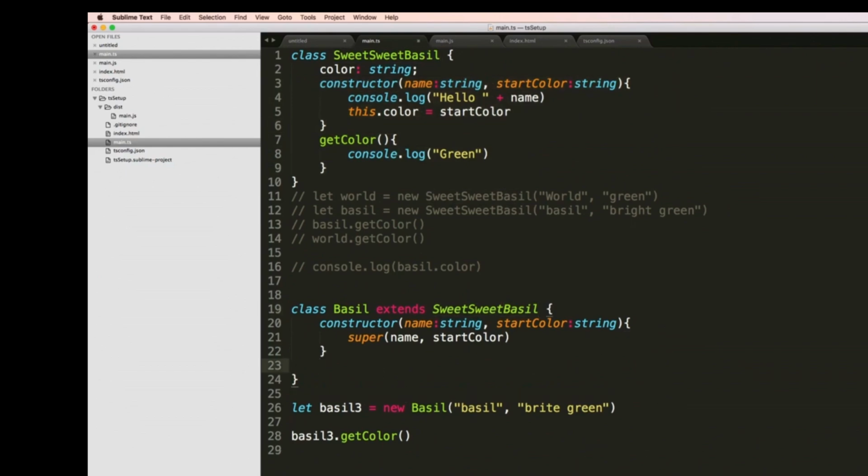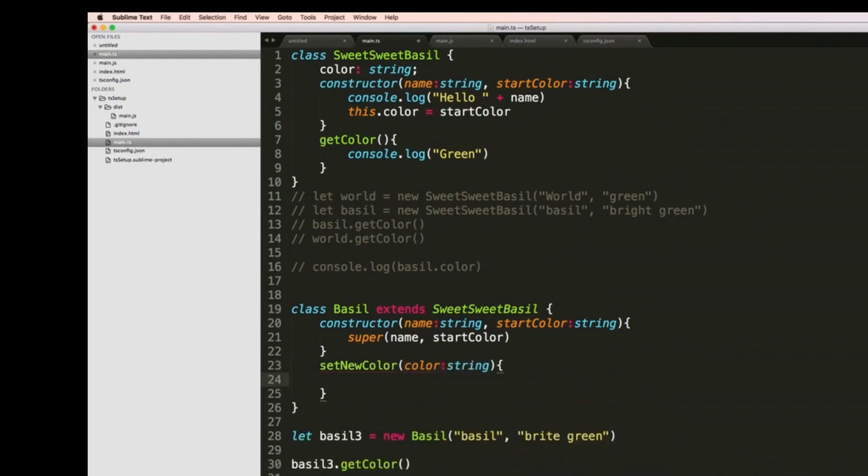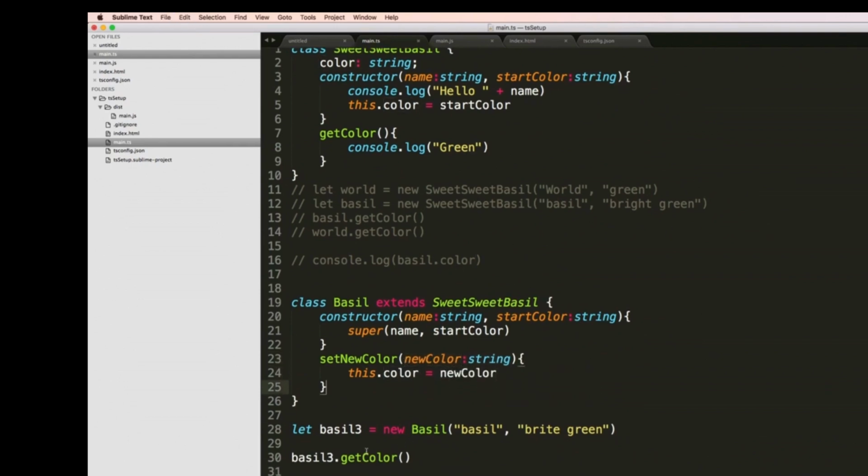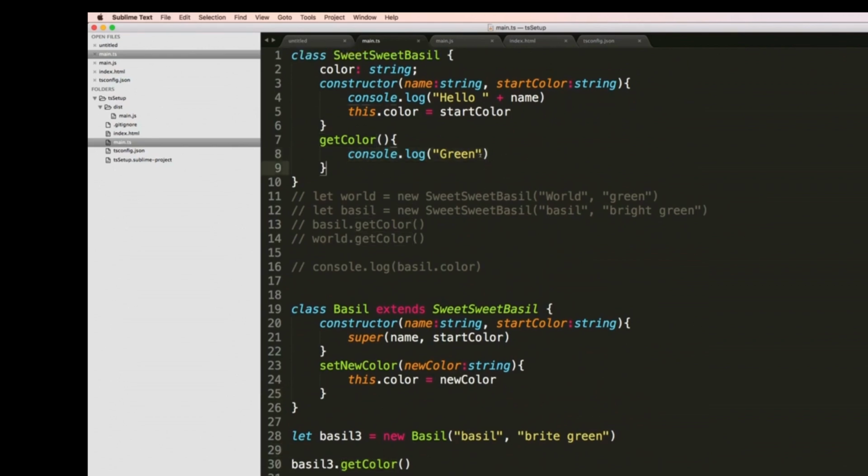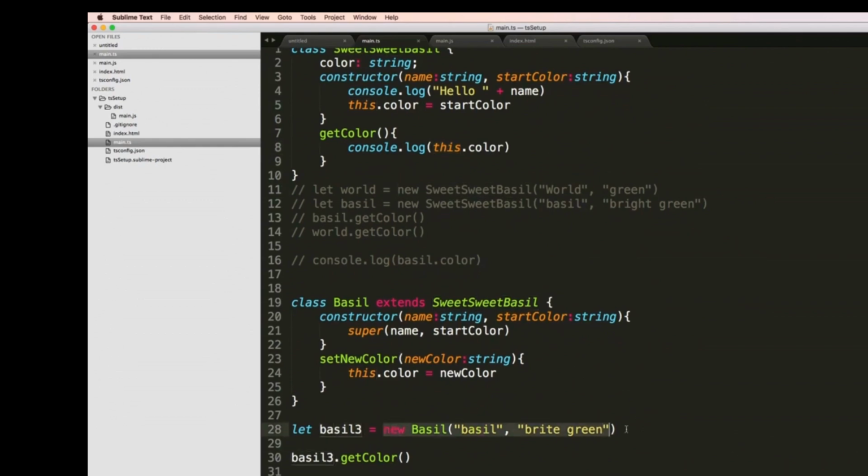But I can also write another method in here. So let's say, for instance, set new color, and we'll just say color is going to be passed in here, and I'll do a string, and we'll just say this.color equals color. So this.color, as in the instance color, is equal to the passed color. So again, new color, I could say it like this, just to make it even more clear. And now what I want to do is update my get color to being console log instead of just green, but this.color. So again, it's referencing the class instance, and it's unique to the actual instance, which is created here.